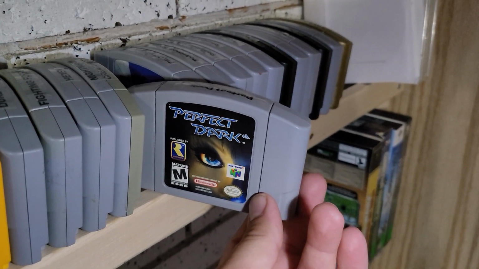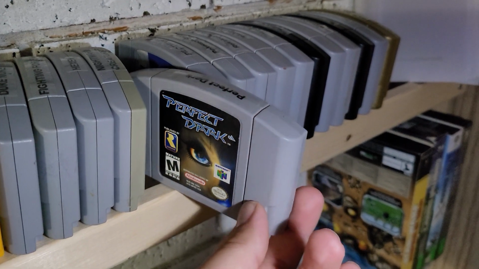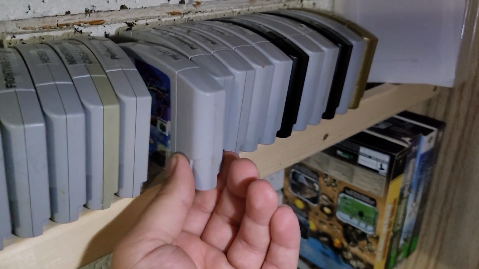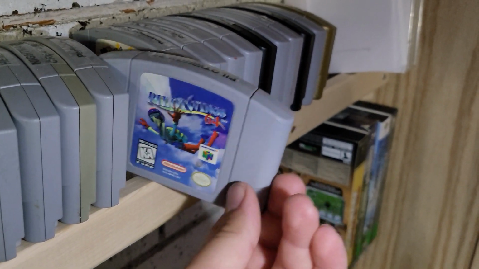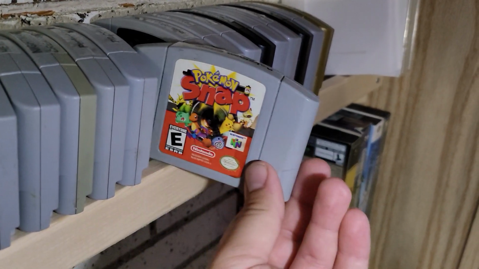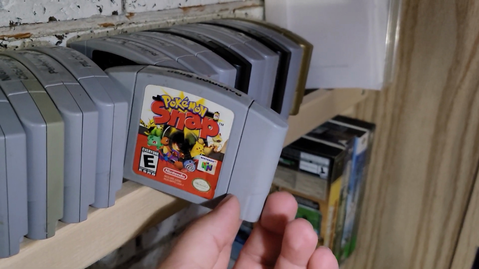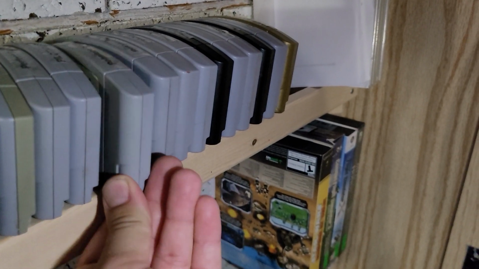Perfect Dark, another game you need the expansion pack for the N64. You need that 4 extra megabytes to get everything out of that game. Classic first-person shooter. I like it better than 007, but both are great. Pilot Wings 64. Pretty fun to fly around and goof around in that game. Pokemon Snap. Just a relaxing, chill game. If you don't want to think and just want to take pictures of Pokemon, this is a great game.